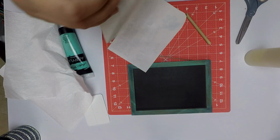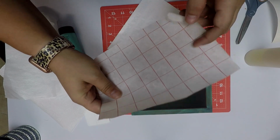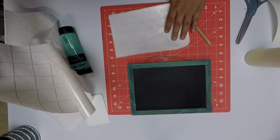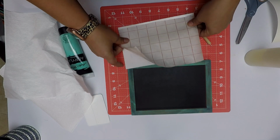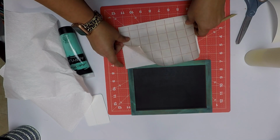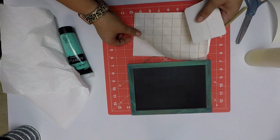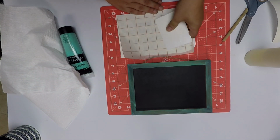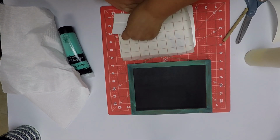So as you can see, my sign is dry. I'm taking a piece of my transfer tape, and we're going to mask over our saying, which, if you are a $10 or more a month patron, you get access to all these files that are being used for Craftmas, and they are commercial, so you can resell them. So now I'm just going to squeegee that back down.